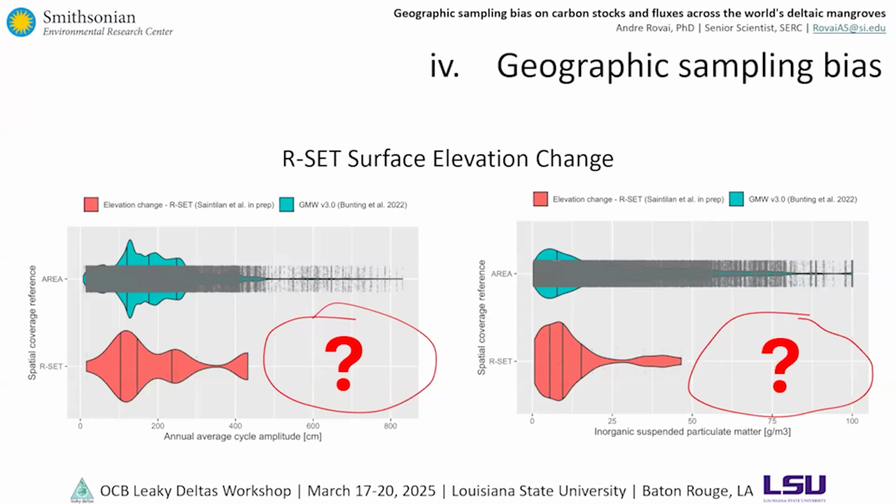Those measurements are for RSETs, or rod surface elevation tables. You're monitoring net elevation change with this apparatus, so you can tell whether you have accretion or subsidence, shallow compaction, what's the actual net effect on your surface elevation. So we don't know much about net surface elevation change for mangroves located in macrotidal systems. And here we use inorganic suspended particulate matter as a proxy for riverine discharge, because of the color of the water. If you have a large river, you should be getting more chocolate-ish, more brown water. You can see that here's where our deltaic mangroves likely are, and we don't know a whole lot about them because that's how much we have sampled. We don't really know what's happening with our deltaic mangroves because we just don't have surface elevation change information from them.